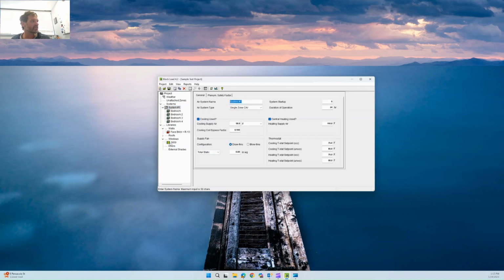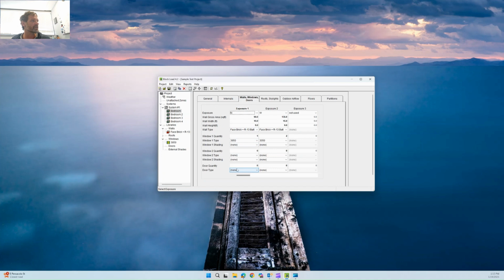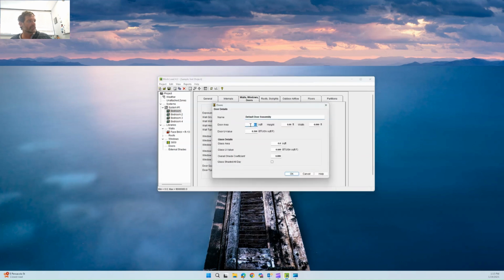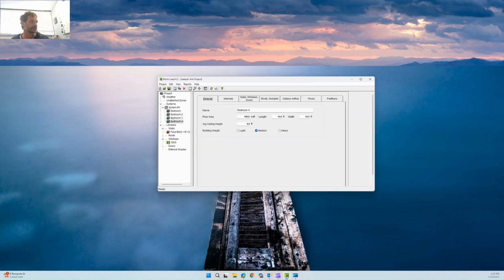Each bedroom has a 15-foot wall, a 10-foot wall. It's got windows. We might add some doors. Let's say on this particular bedroom, on my windows, walls, and doors, if you notice down here, we had an option to add doors. So we're going to say it's a 3x7 or 21 square foot. Create a new door type, 21, or I could do a 3x7. The defaults are generally pretty good. I did 21. We want one of these default doors. So now we've got 4 rooms attached to a system.